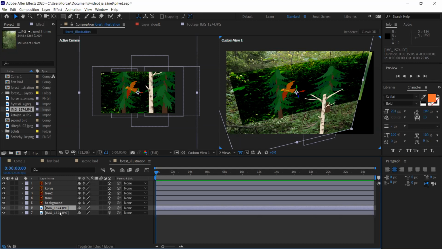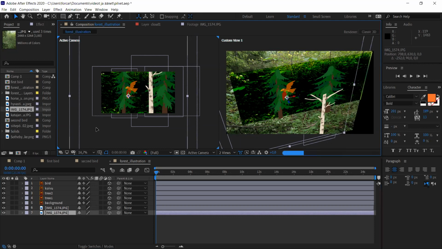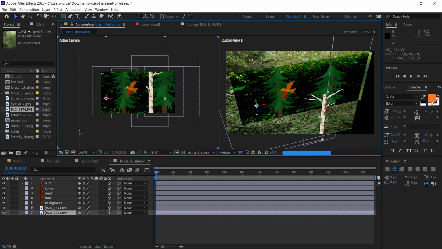So now what I need to do is put these two layers side by side, so that when the camera moves here, there won't be a big difference.